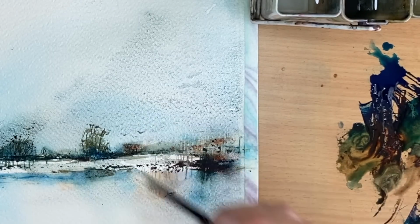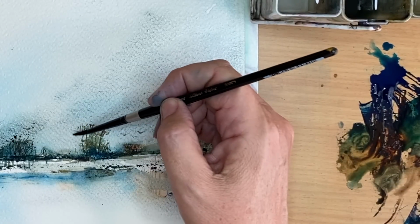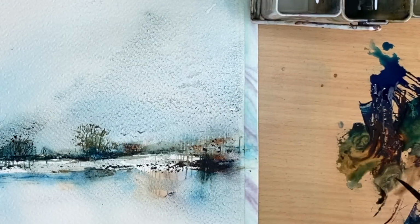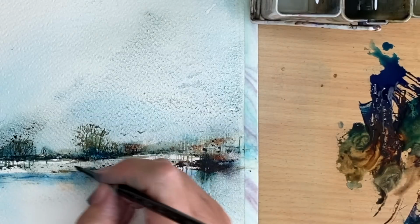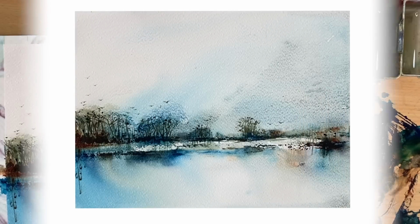Using my paper towel here just to take off the excess paint to make sure I've got a dry brush, and using the belly of the brush to apply the paint, so you get that lovely side brush, dry brush effect that creates wonderful texture for trees especially. So just adding a few more details here and there to finish off my painting. And here is the finished painting.